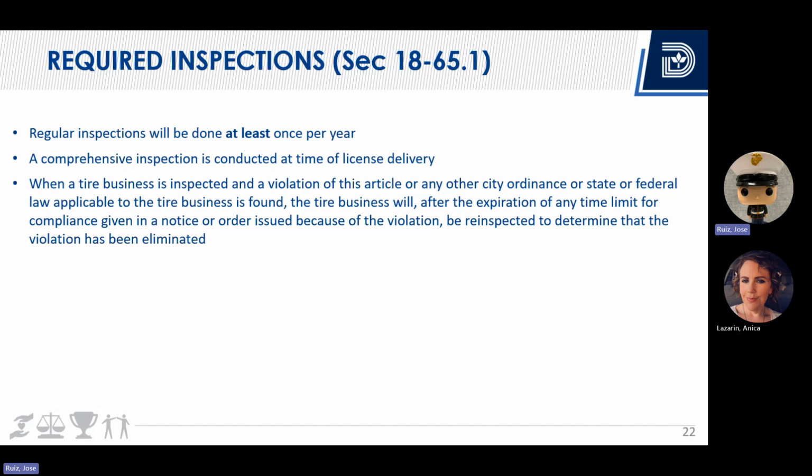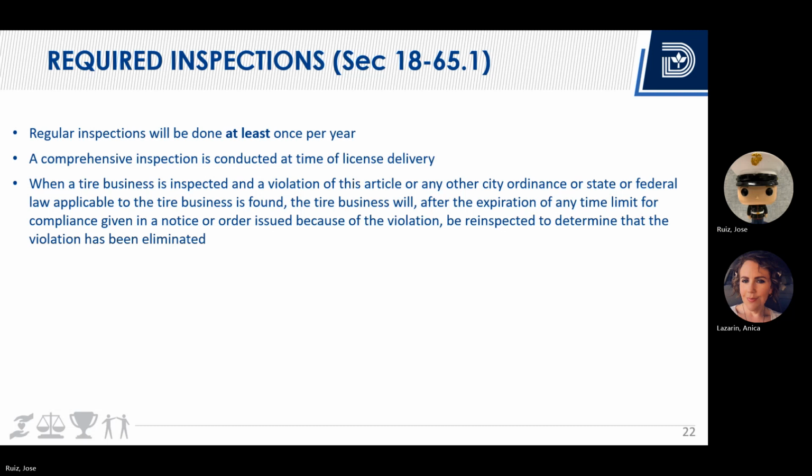Okay, the required inspections, I usually get a question, Jose. How many times do you really actually come out? It really depends on how the business operations are there. Sometimes with businesses, all it takes is 1 year because we know they're operating well, and when we drop by, we see you. Sometimes we're just driving by and we can see whether you're operating correctly, so we don't even stop. If you have a violation, we have to reinspect. We'll come out as long as we can work with you to get that corrected.